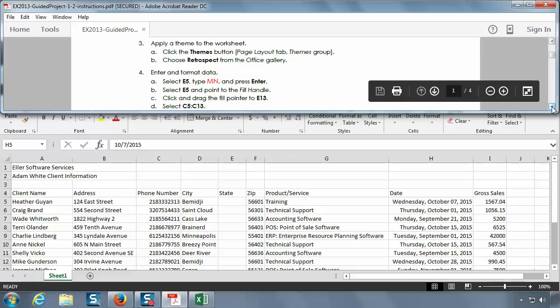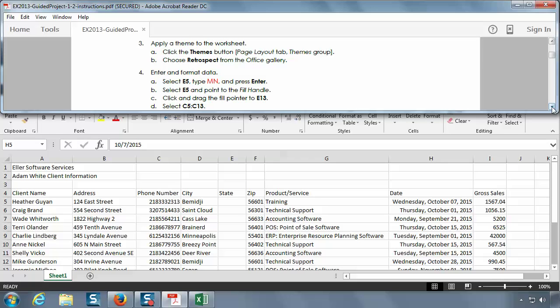And what this project is all about is being able to see all the different things that this software does. Just by peeking below, it looks like there's a lot of information added in. And the basics of Excel say there's only 3 things that you can put in any given cell. You can either put text, like these client names, these labels up here, all the different names. You can put numbers, like where you see the phone number over here, where you see the zip code, where you see these decimal numbers over here. Those are really the only 2 things that you can put in a cell.